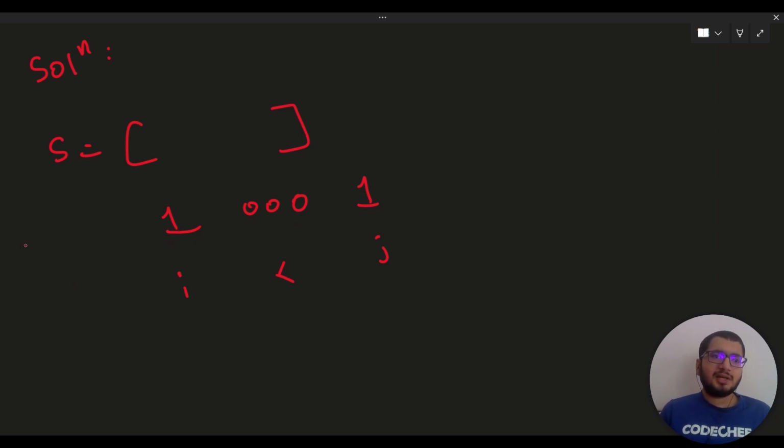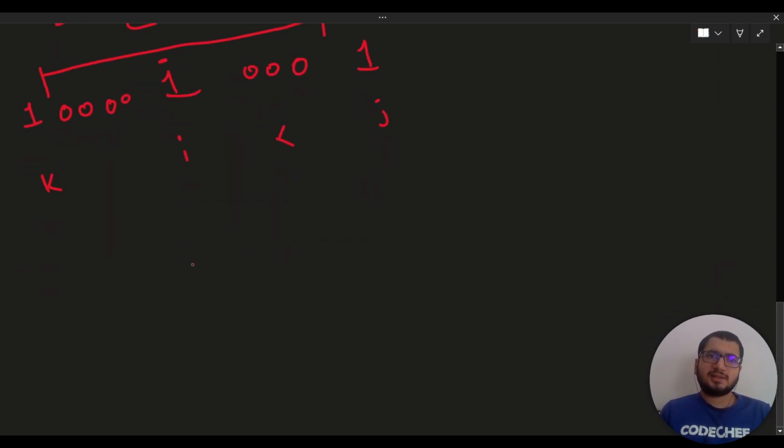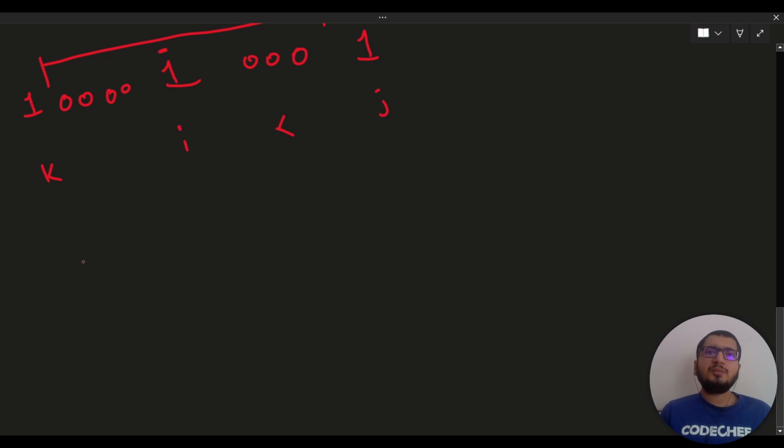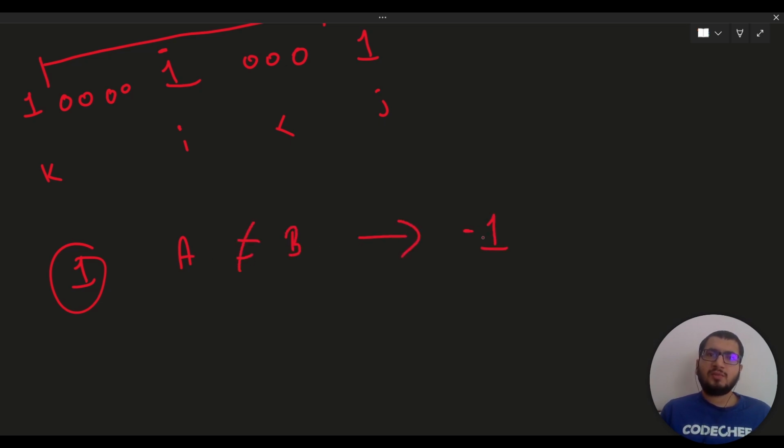To demonstrate it better, let's assume there is one more 1 here, at the index k. Now this one can only move between the range of k and j. It can never cross k or j. So what this tells us is that we cannot add any more 1 to our string. So if the count of 1 in A is not equal to the count of 1 in B, the answer is directly -1. All we can do is move around our ones.